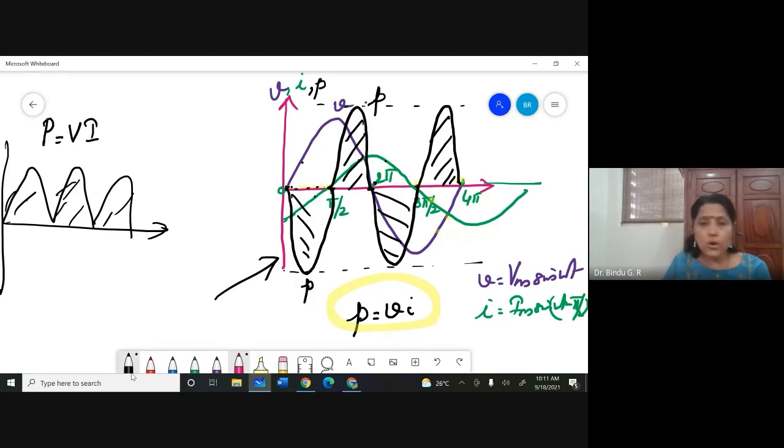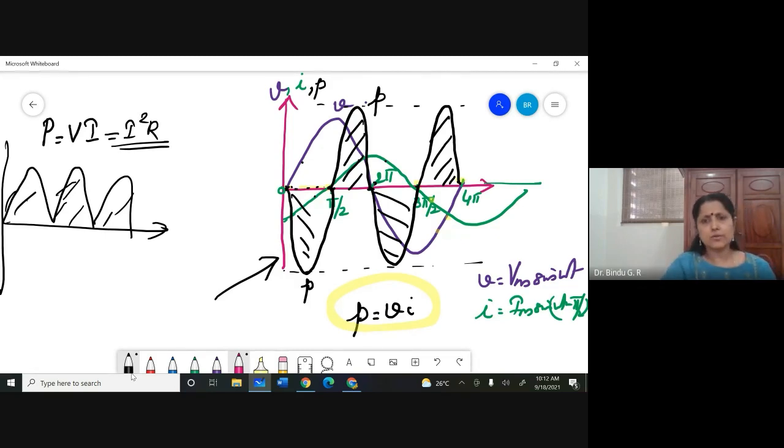So no power is consumed by the inductance, which means that if I manage to have a purely inductive circuit, there will be no heat produced, there will be no power dissipation. Whereas if it's a purely resistive circuit, heat is produced. P is equal to VI, which is the same as I squared R, if it's a pure resistive circuit. Okay, I hope this is clear to you.